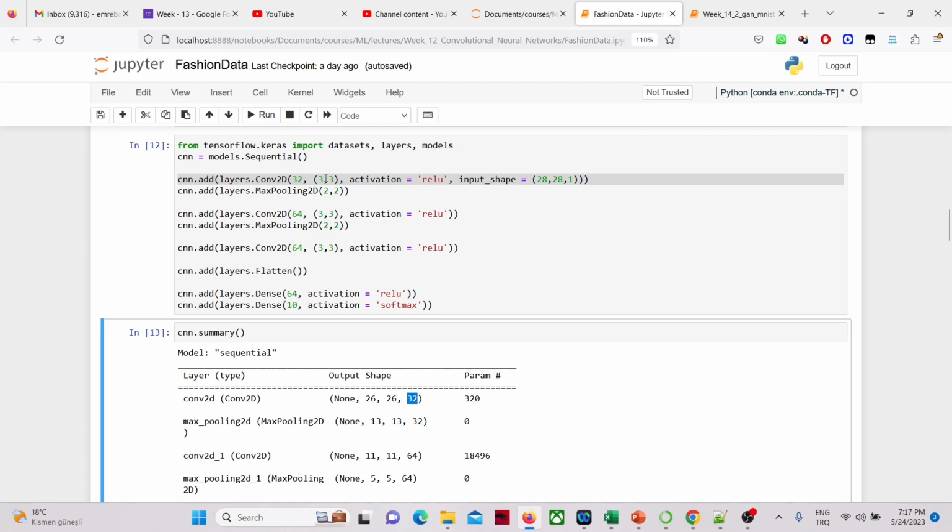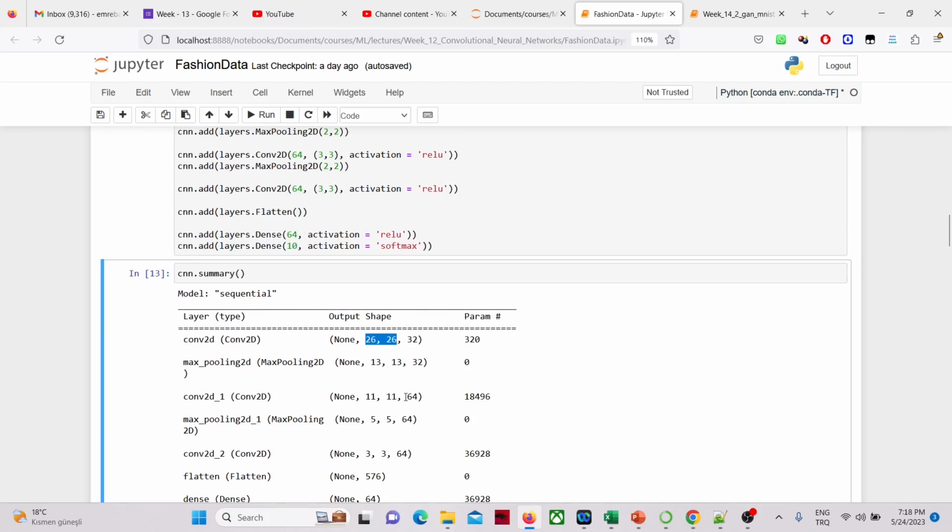Remember, we are using a 3 by 3 convolution operator, and each side of the convolution filter will cut the top, bottom, right, and left part of the image. So if you have a 28 by 28 image, the convolution operation will give you an image 26 by 26. So this was one thing that you need to remember.